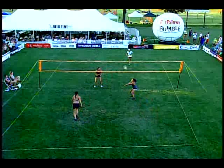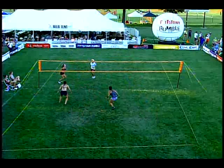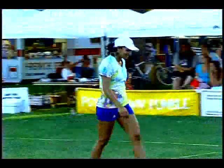Another nice deep serve. Back to Buter, who's had a good percentage, as you talked about earlier, Patrick, of kills here. And there's one more shot. And oh, look at that. She found an opening. I'll tell you what, you talk a little bit about miscommunication there, but a good job of hanging with the play. And Semic is able to find an opening.